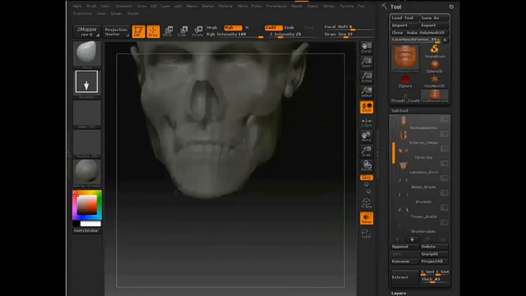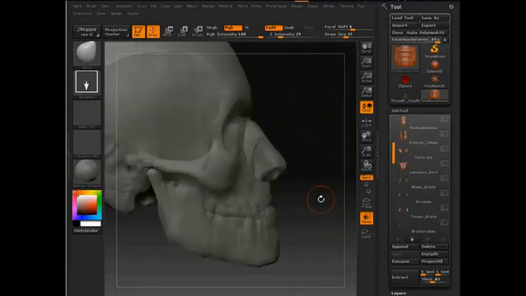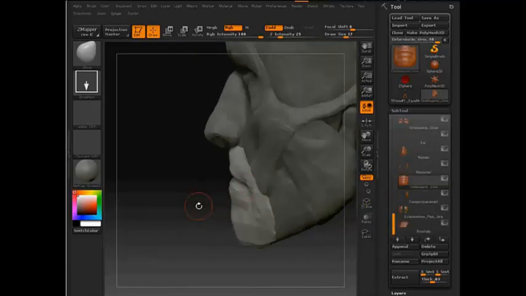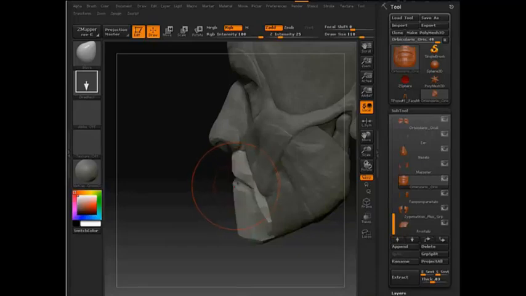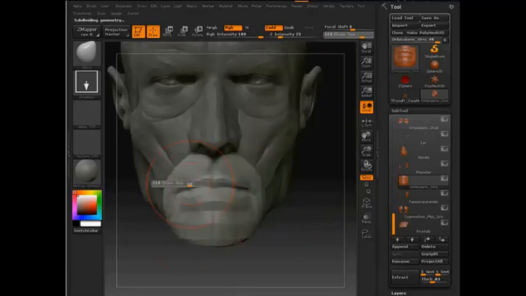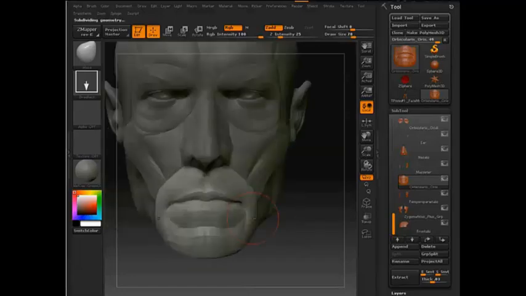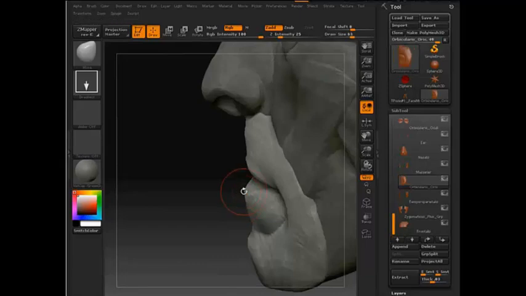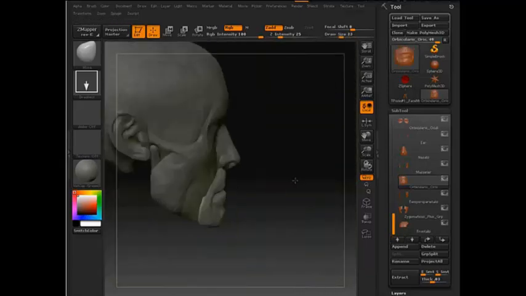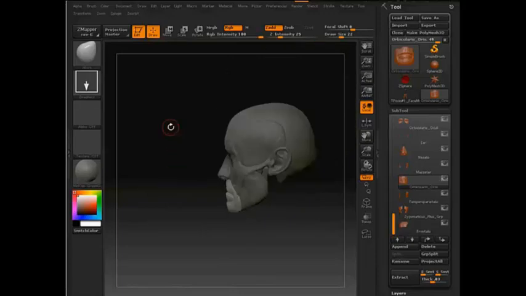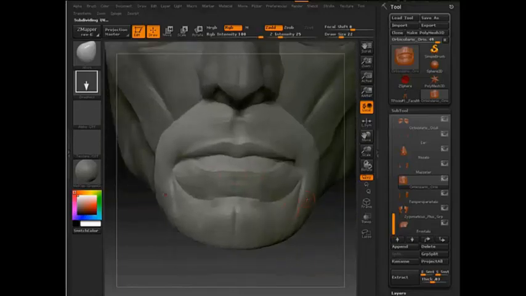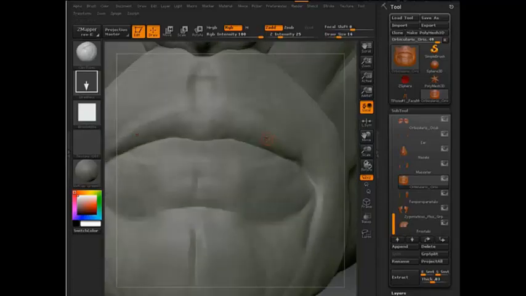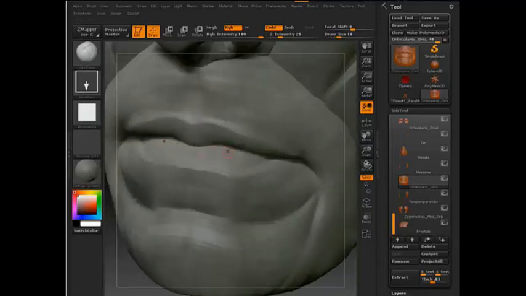Go ahead and turn on transparency and just see where our mouth opening is relative to the teeth. So our guy is kind of pushing his lip up a little bit, kind of giving a stern look, and his lower lip is protruding out a little bit more. So hopefully that reads the way we want it to with our character. I think that's more or less what I'm going for, a little bit of a stronger chin there with a little bit of a stern look. So in my interpretation I just translated that into pushing the bottom lip out a little bit further.